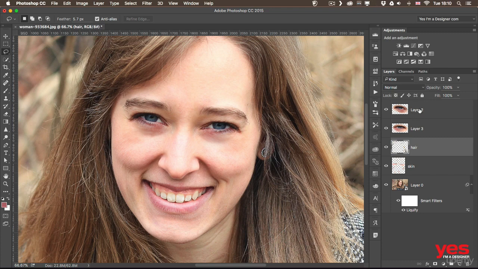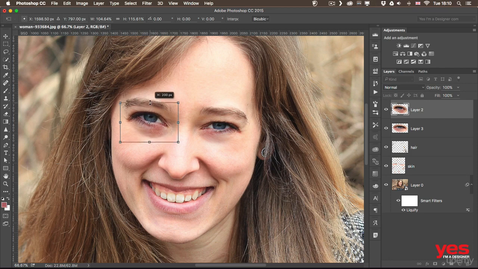I need it for. And then I can select the eye, and using the free transform tool, we can increase the size and move these details around as well, or even stretch them out to open her eyes up a bit. Now this is where you have to be careful and you have to be aware of proportions of the face because you can very quickly end up having very weird looking details.